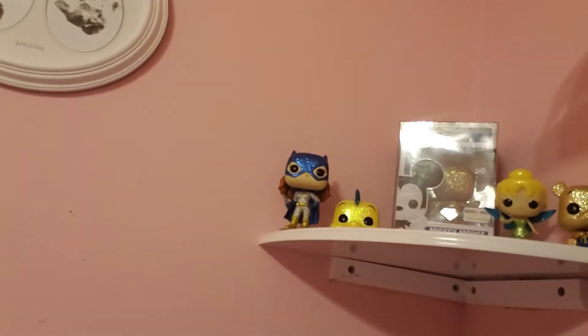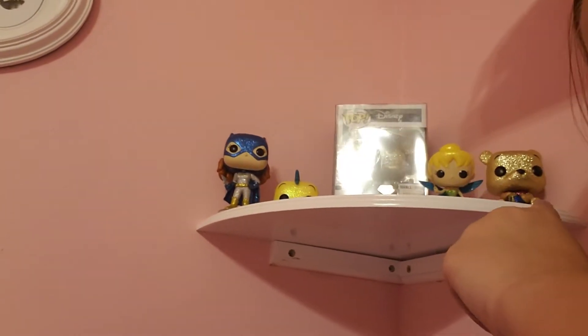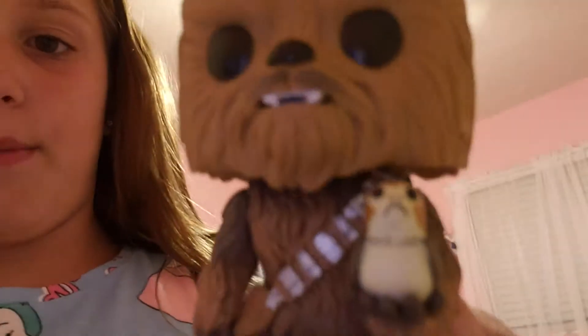So I finished putting up the glittery pops I have and they're all right here. I have background Flounder, then the Mickey Mouse golden one, Tinkerbell and Pooh — so those are all the ones I have. And I also have this pop — it's not glittery, it's like a clear but not glittery. This one is the bobblehead from Star Wars with a Porg. And then I also have the Porg, which is also like a bobblehead but it's not really that bobble-y, and it's also from Star Wars. So I'm not sure where I'm going to put it.